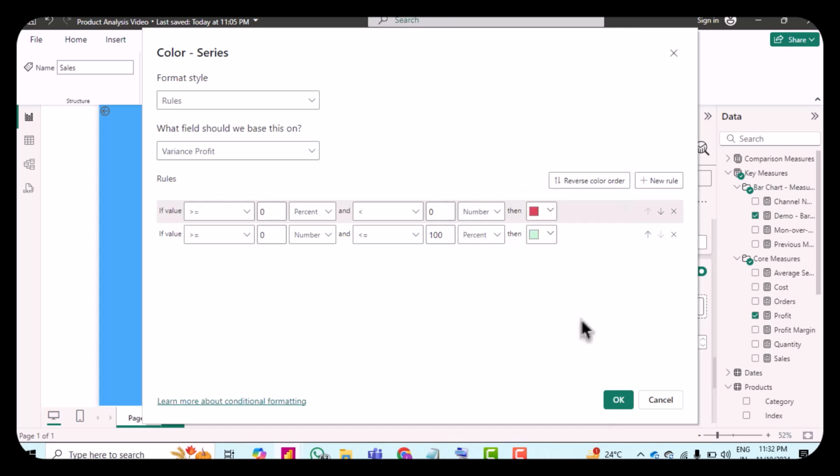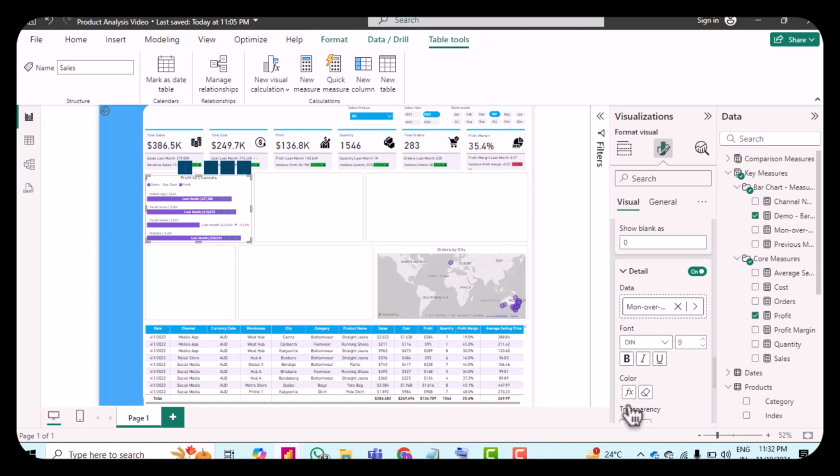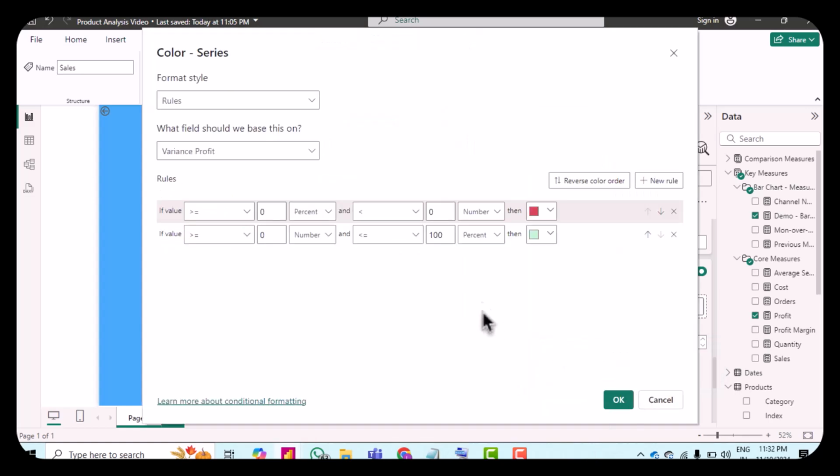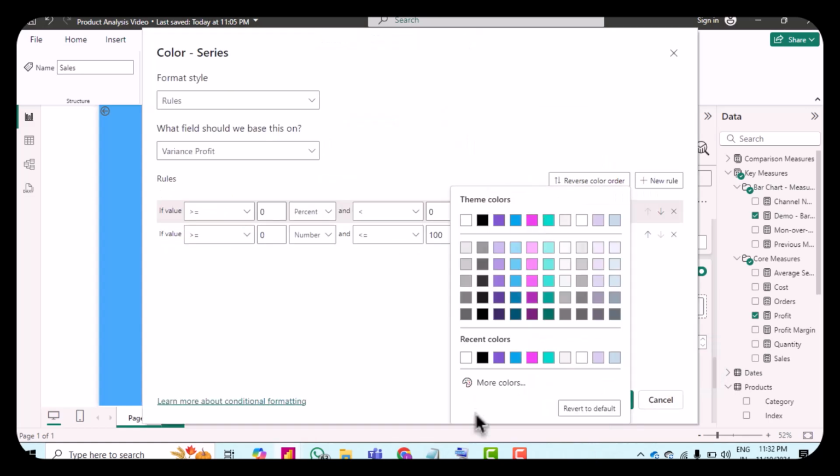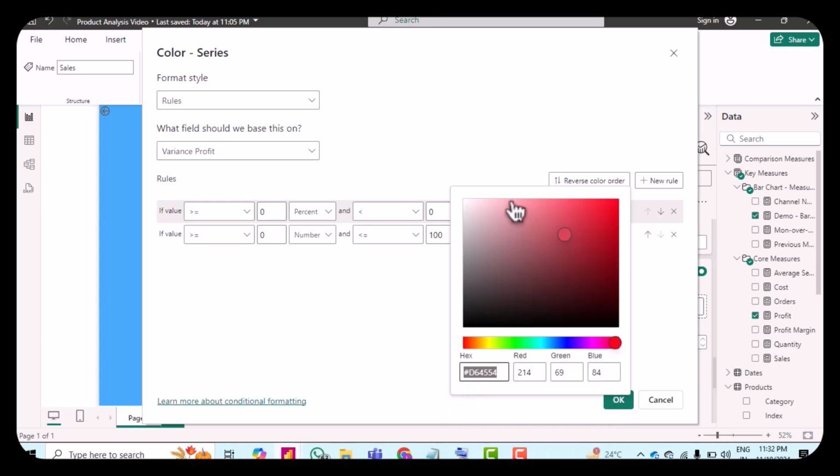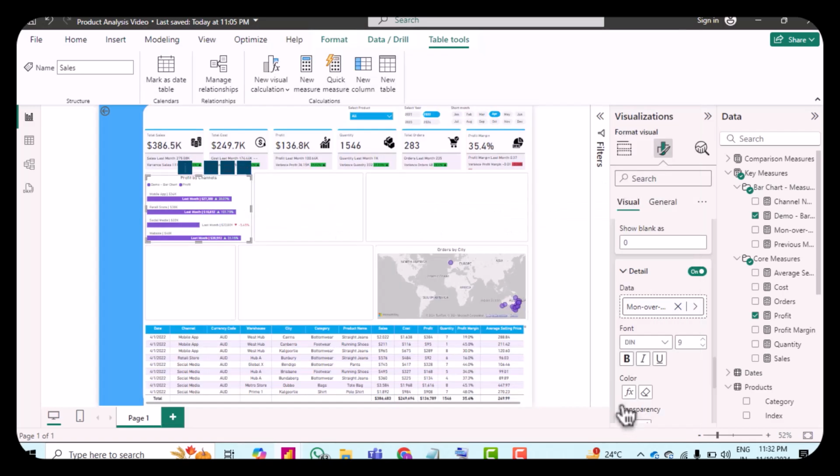I'll go with this shade. Click OK. And it is now visible. We are going to do the same for our shade of red. It's quite too dark. We will go with this shade and press OK. So this was it for our first bar chart. Let's move forward to our another visual.